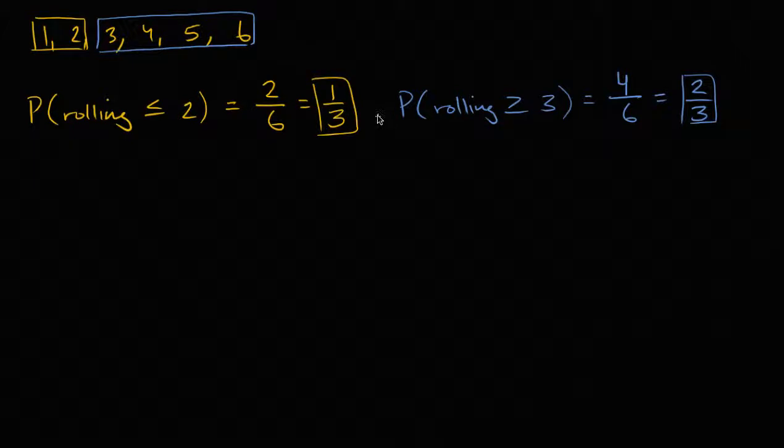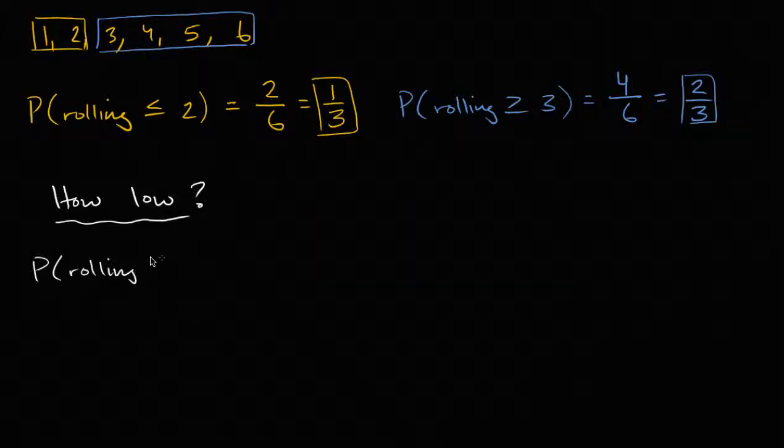How low can a probability get, and how high can a probability get? So let's think about the first question. How low can a probability go? So what's the lowest probability that you can imagine for anything? Well, let's give ourselves a little bit of an experiment. Let's ask ourselves the probability of rolling a 7. Pause the video and try to figure it out on your own. Well, there are six equally likely possibilities, and how many of them involve rolling a 7? Well, none of them. It's impossible to roll a 7.